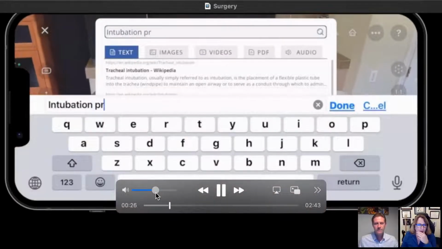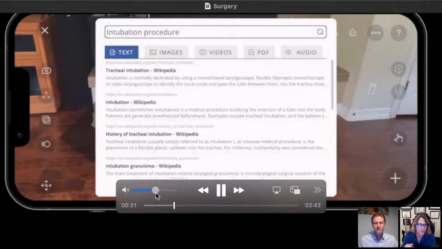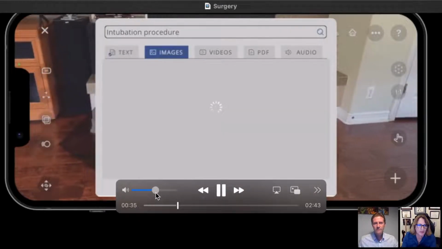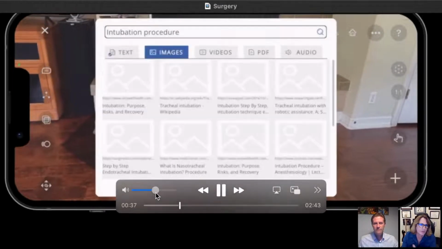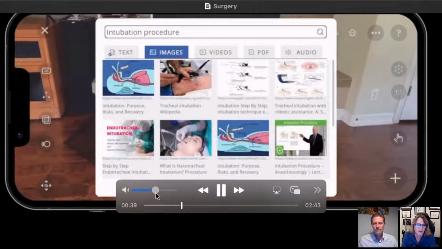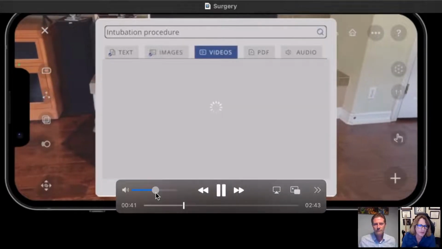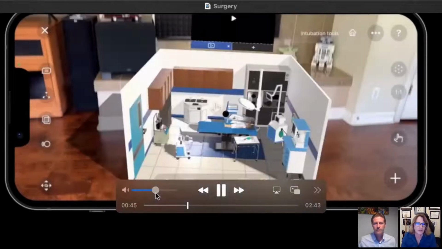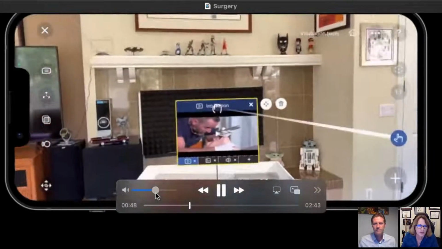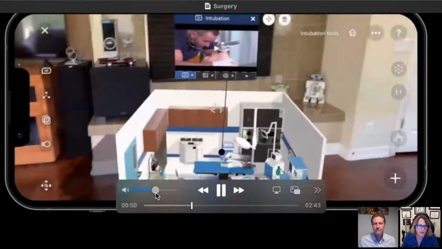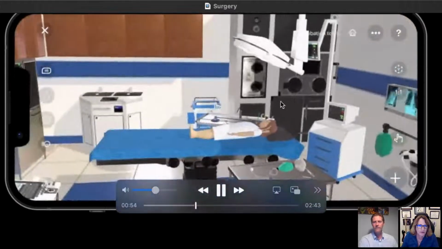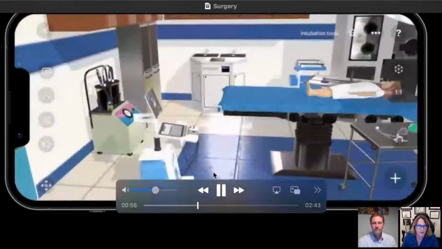Now here, I love this. I can type or say the words. And a lot of times I type to get more specific so that the AI brings up content that I want. For example, I might want a certain type of MRI machine or a certain type of IV pump. So I can really get specific to let the AI find the content that I want. And it comes up there. You saw it took about 5 seconds to bring up the content that I want. And now here it is in the surgical environment.